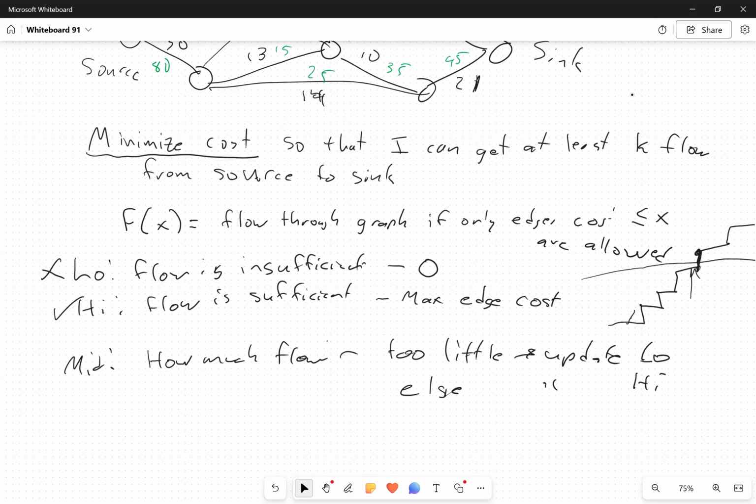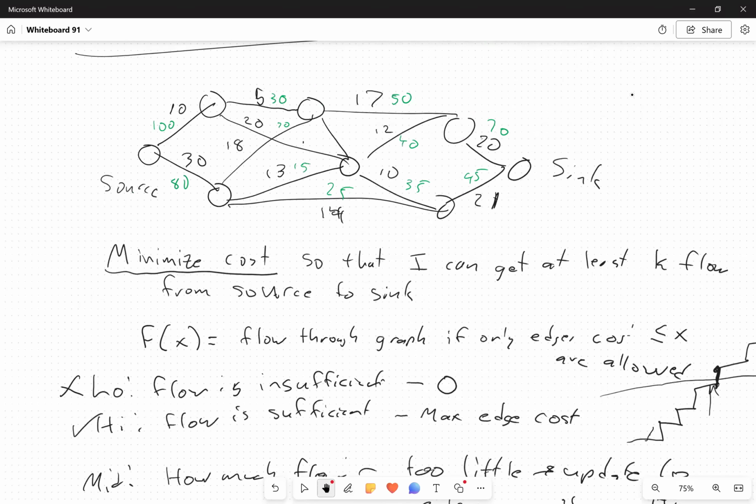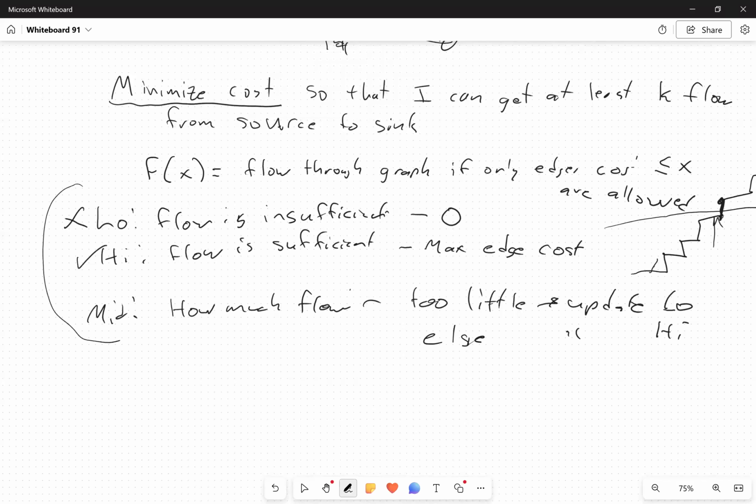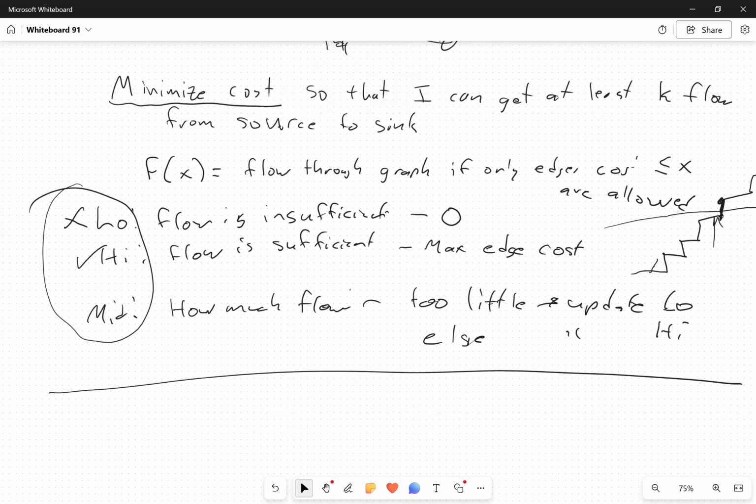So that's another example of a binary search. In this case, you're binary searching over a set of values. In this case, it's the values within the graph. So you could have made a big array of all of the edge weights and sorted it, and then binary searched on those edges. And that's the same thing as what you're doing over here with the low, mid, and high: a binary search on the edges that are possible to use. Okay, so that's the idea of binary search.